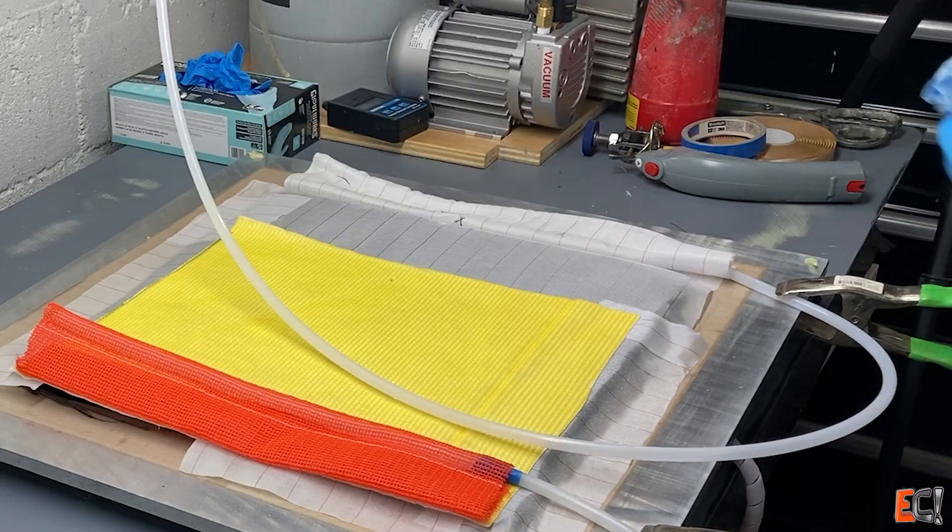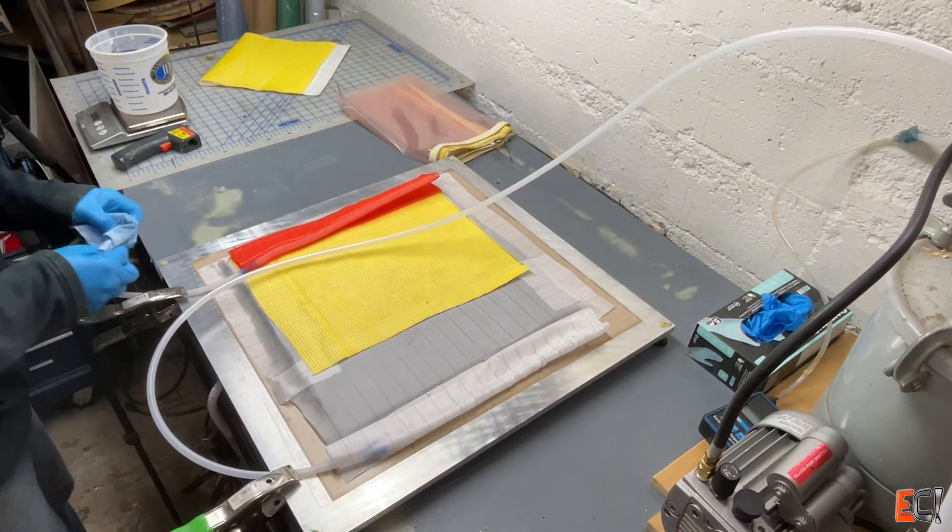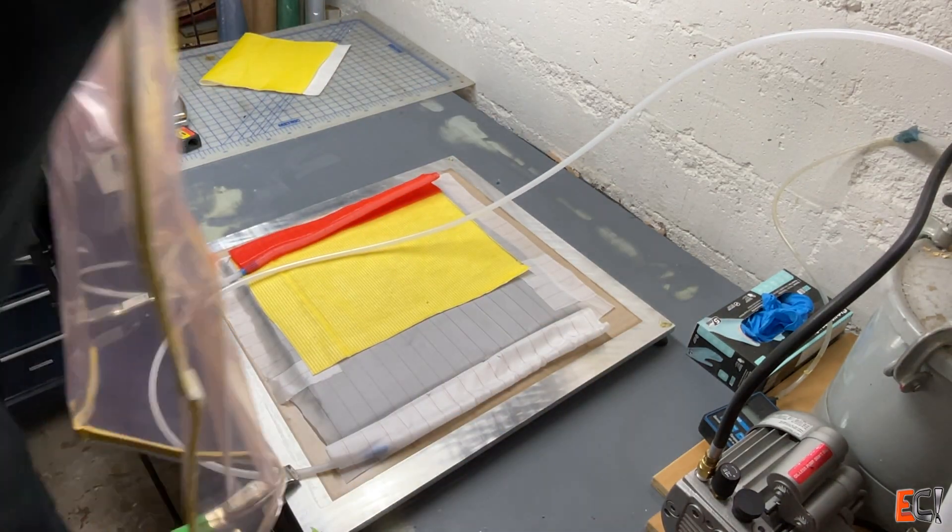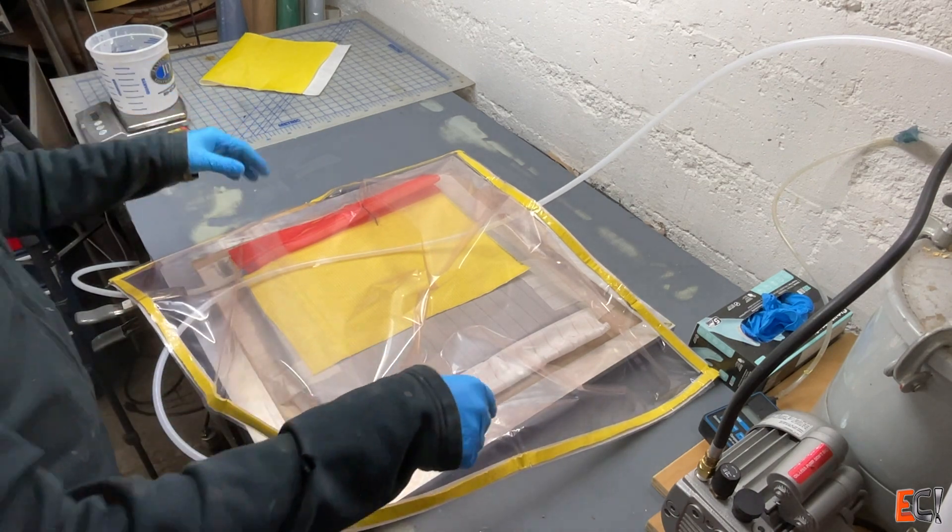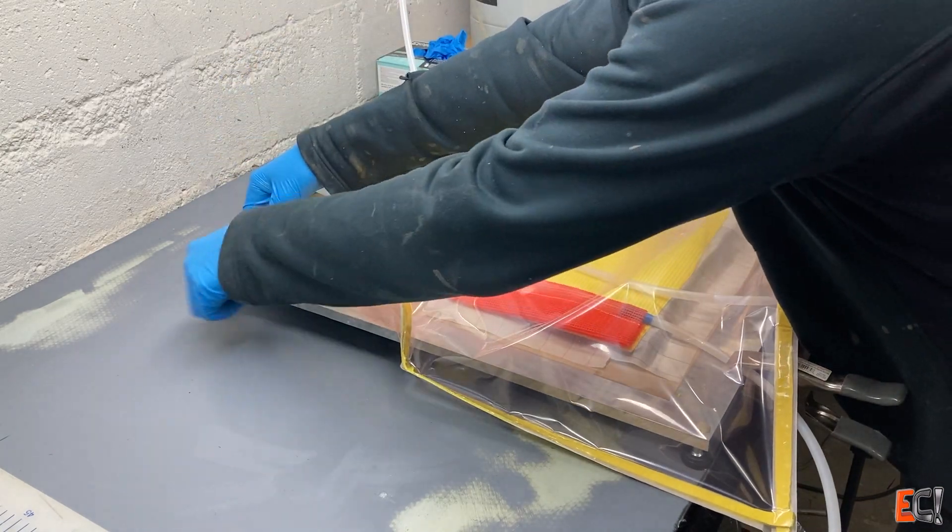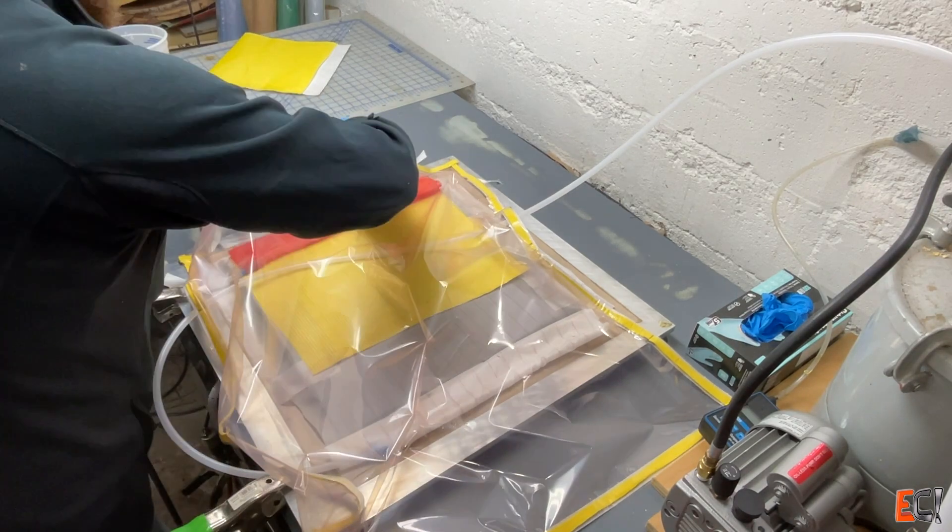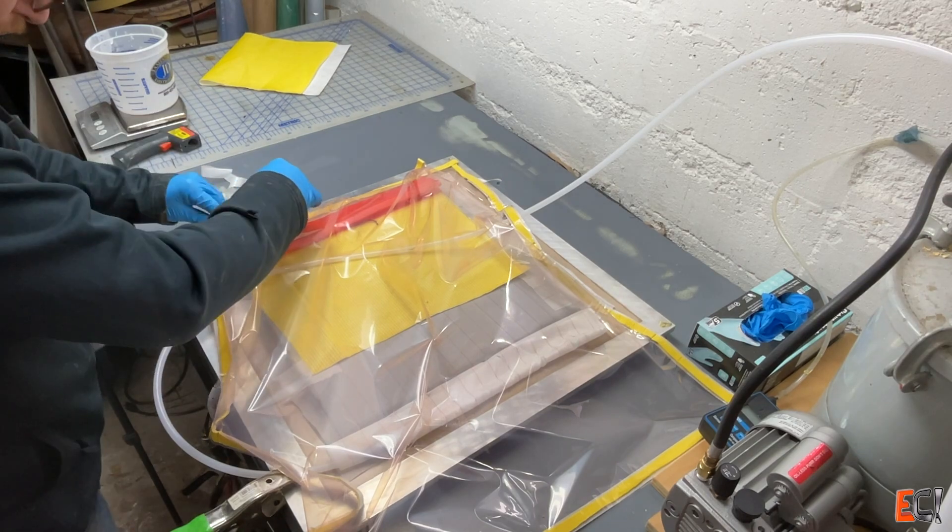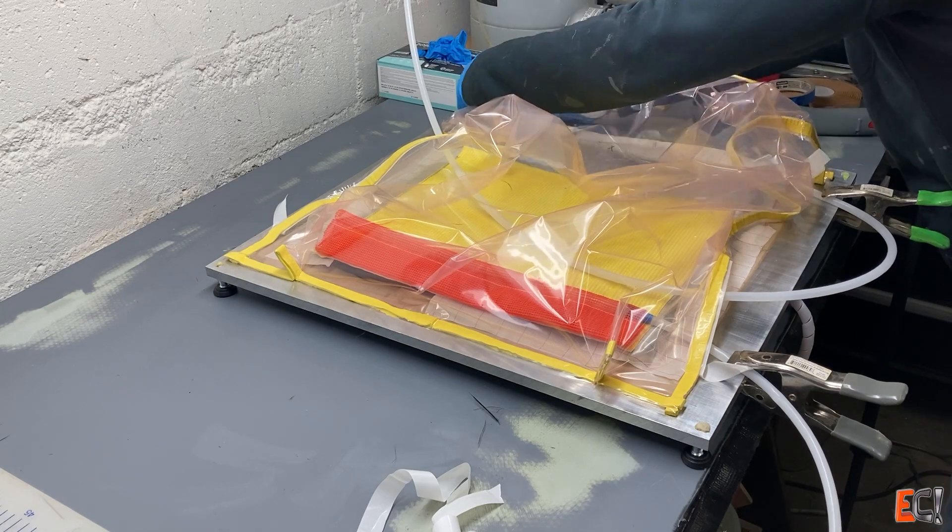I'm cleaning off the perimeter of the aluminum plate just to make sure there aren't any little bits of fiber there that could cause leaks in the bag. Putting the bag over, I'm gonna put a pleat on either edge where the feed manifold is and also where the vacuum is. You can see I'm doing something here. I've got that vacuum line running underneath the bag. I'm not going to notice it for a little while, and then I have to come back and fix it. Sometimes those details will get you.